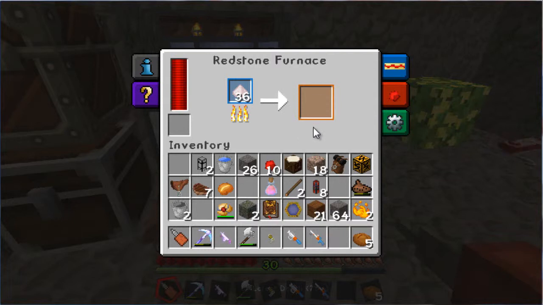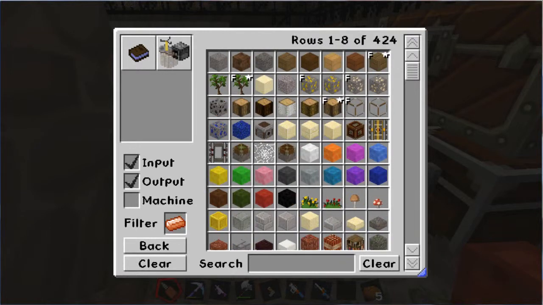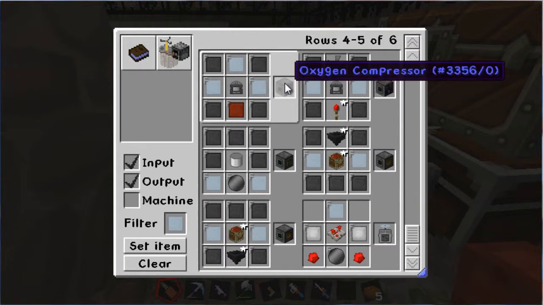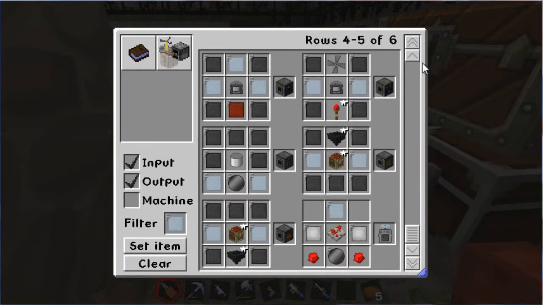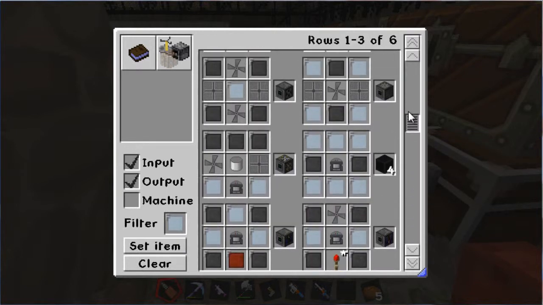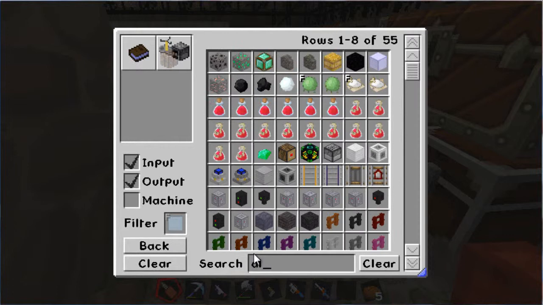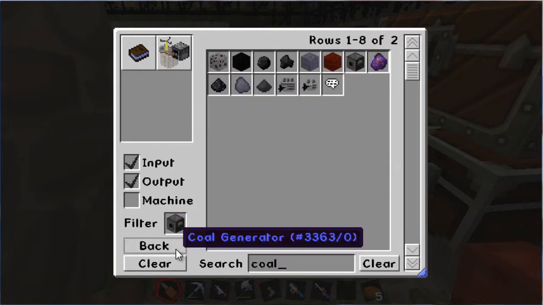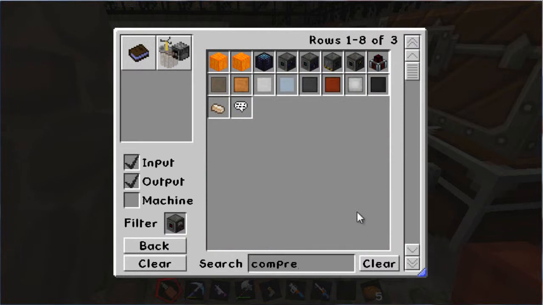Alright, let's cook up this aluminum. It's aluminum ingots. Oh my gosh, do you think I might, let's see. Aluminum. Compressed aluminum. Coal. A coal generator. No, I don't want a coal generator. I want a compressor.